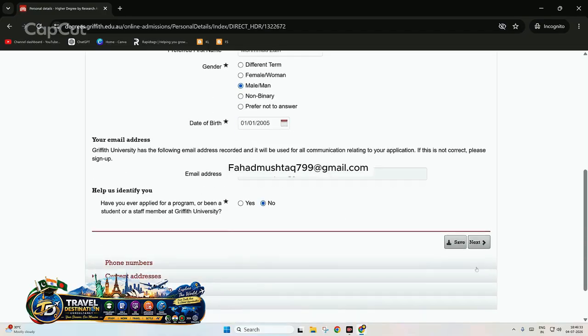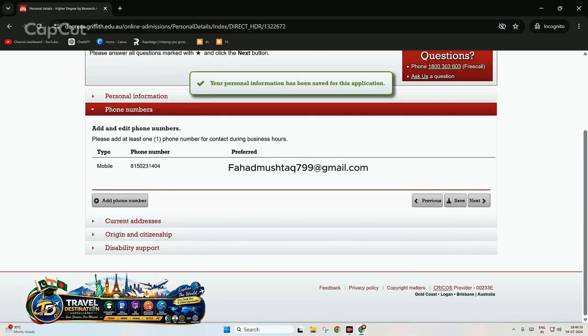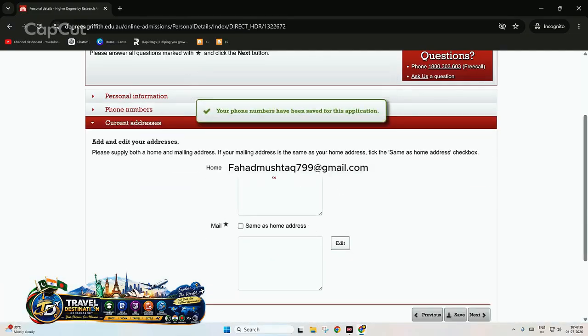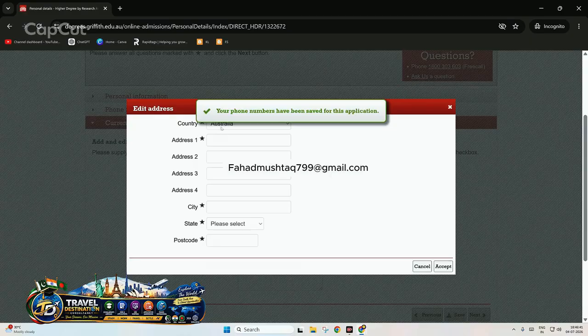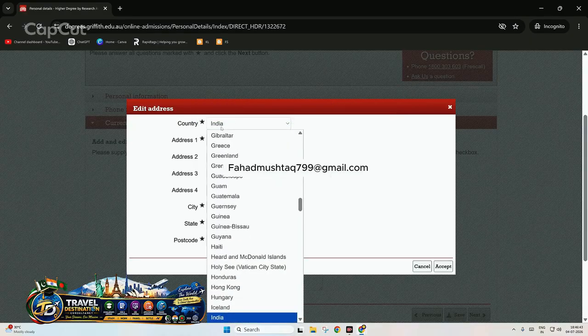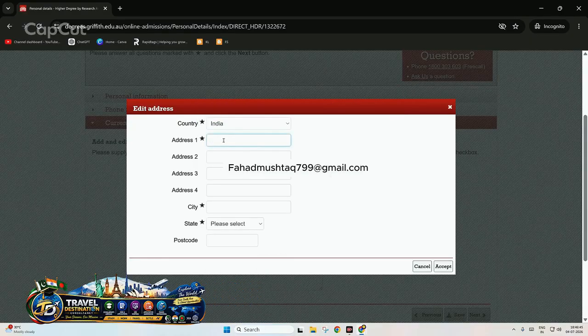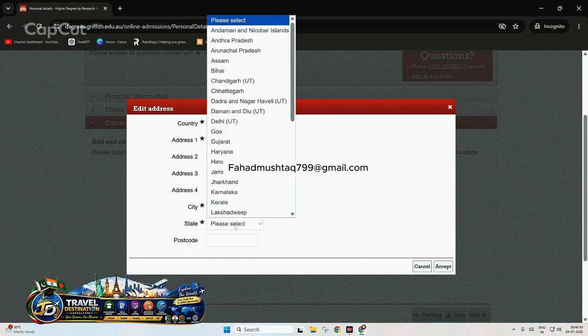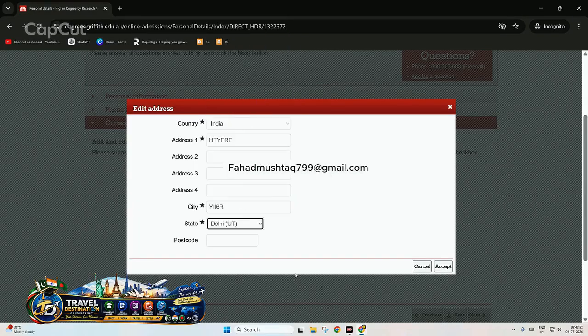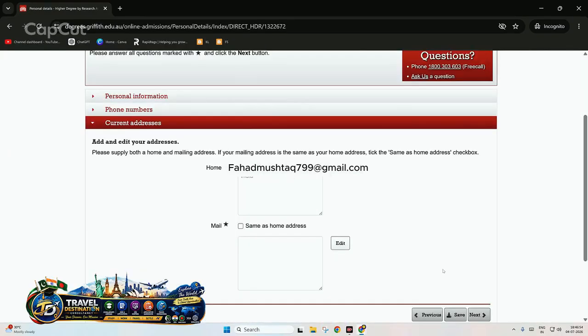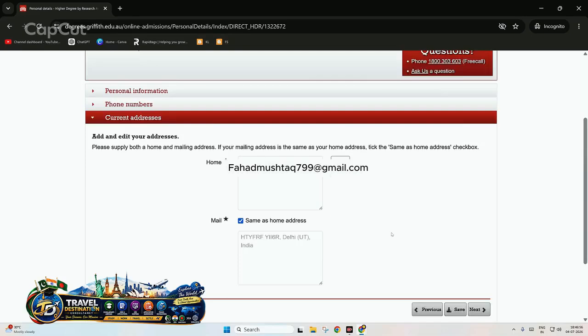So no, we have not. Click on Next. Your phone number. Next, your current address. You can enter the country where you are living, and the country whose passport you hold. You mention it here. Mention the state. Then click on Accept. Same as address.